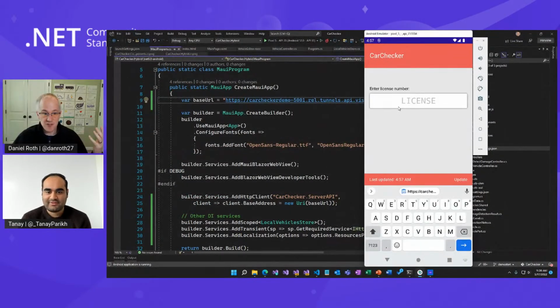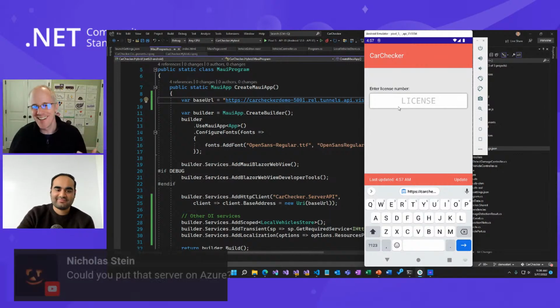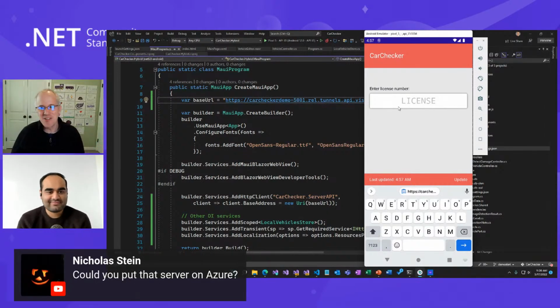Because it's an HTTPS address, the Android app can connect to the network. You can emulate the network connection in the Android emulator using your host machine's network, so it's connecting to that external address just fine. A lot of times, Tanay and I were talking about how to demo this, and he said, "Well, we could just deploy to Azure," and that's something people do, right? They publish the back end to some public endpoint someplace, just so that they can do local development with the Android emulator. With this feature, you won't have to do that.